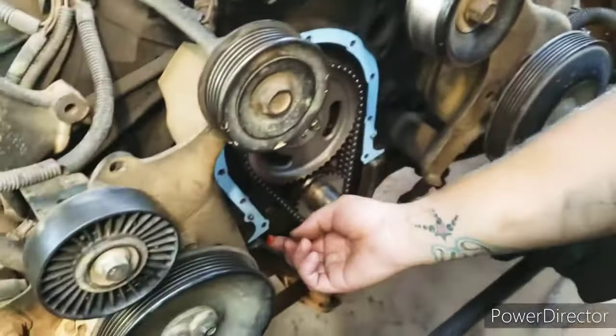This is AutoZone's part number for this hose that I'm using cutting up. And this is AutoZone's part number for the other hose that I'm only going to use this tiny little bend of. I think that's going to work. It doesn't look too bad at all. Take a look at this bend. I'm going to cut it here. In here. Let's see how close it is.